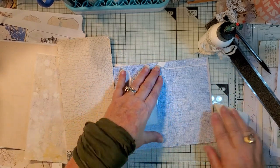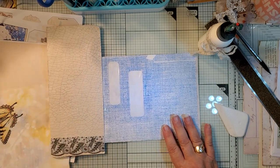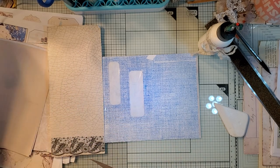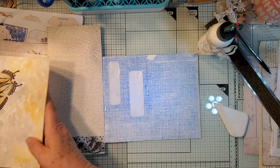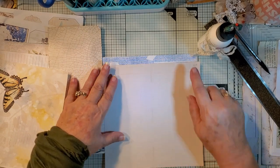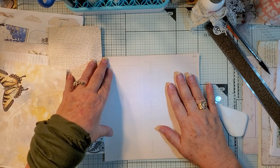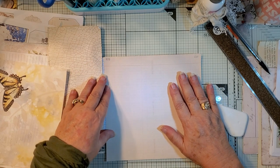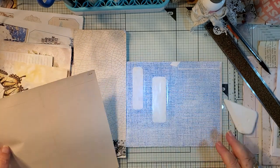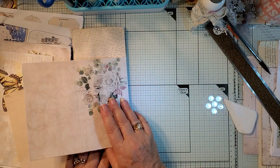All right. So now we got to cover the inside. So let's do that. Do I have another plainer one? Oh, here we go. This just has plain ledger paper on it. This one is going to be a pocket as well, so I don't have to worry about it being covered.